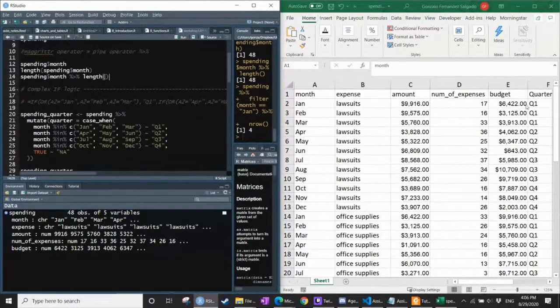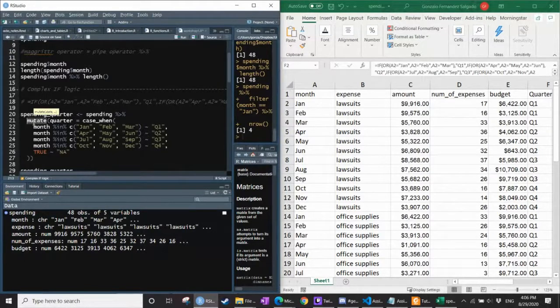If we wanted to replicate this nested if, we can do the pipe operator and mutate. What mutate does is add or modify a column or a variable in our data frame. And remember, I'm going to use data frame and tibble interchangeably because they are almost the same.